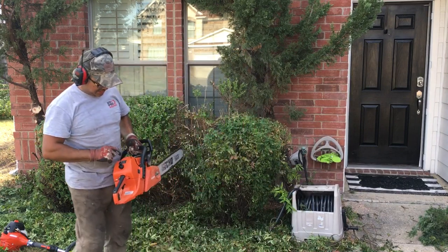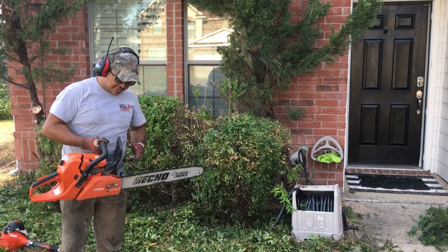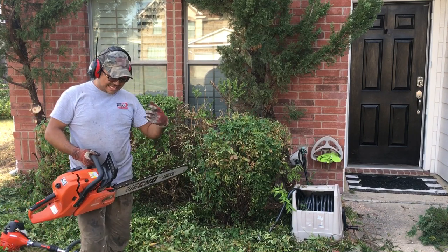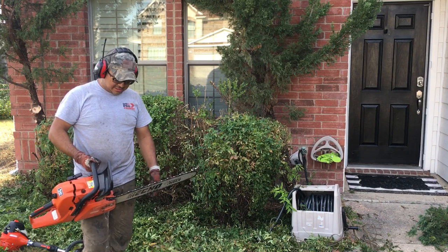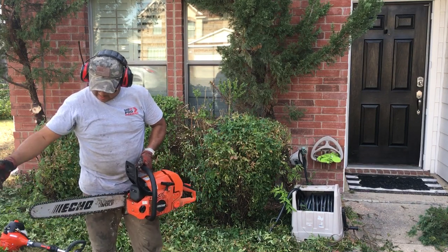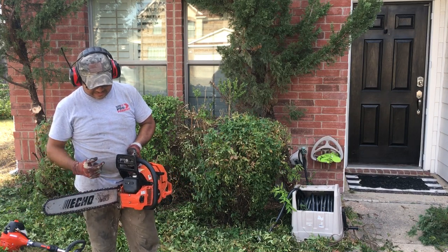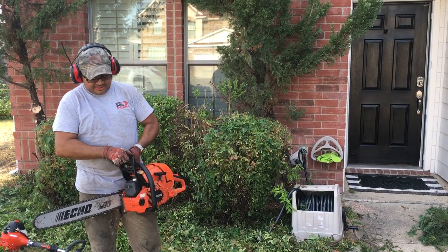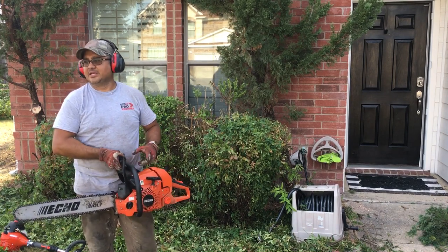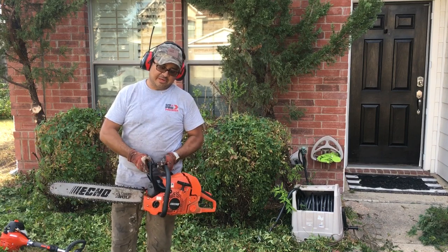CS590, really good chainsaw. Super heavy, but it's a great chainsaw. It's got a guide here to keep those blades in line every time it comes out and comes back. It's got these fingertips here. I don't quite understand, but I'm guessing if they were to ever catch a piece of wood, these things are supposed to keep it from kicking back. It's got a brake. I never used a brake. A few times I've had the brake applied by accident, and worse off, I couldn't figure out why the thing couldn't start. It was because the darn brake was on.